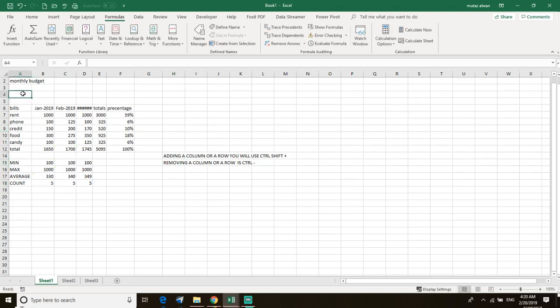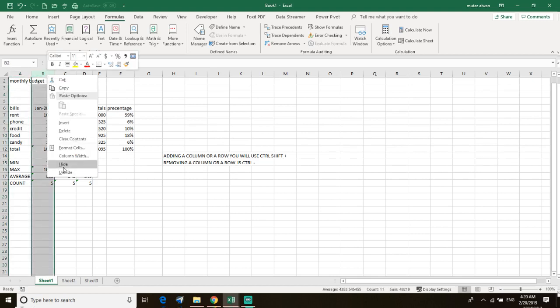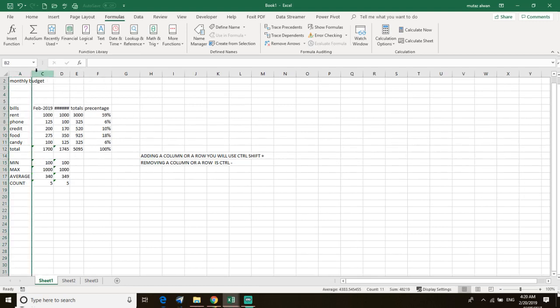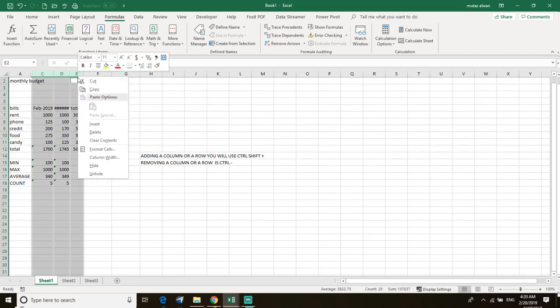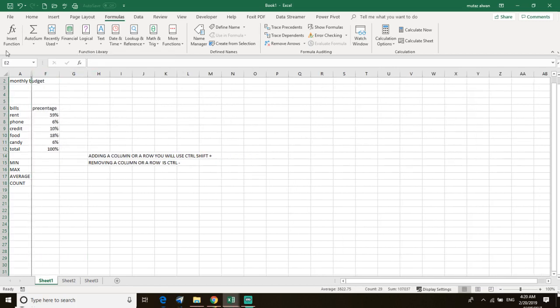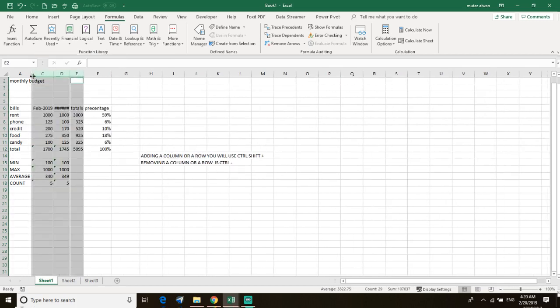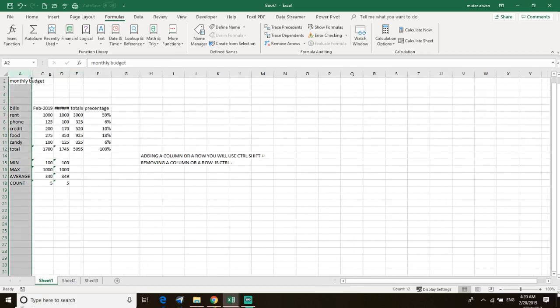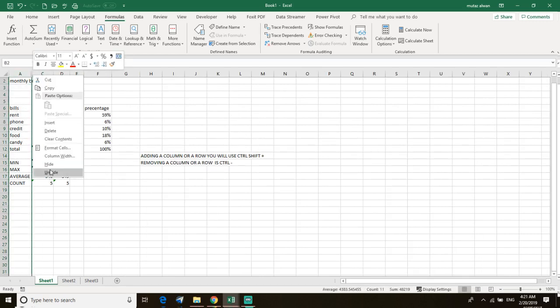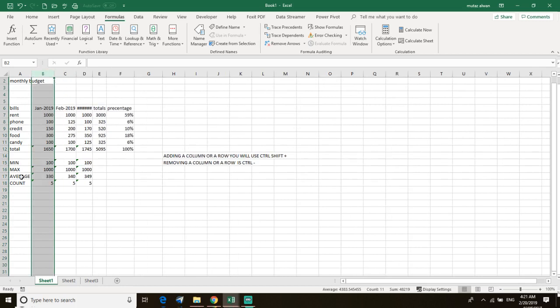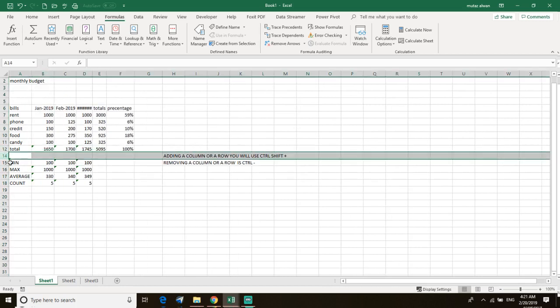Now, if you want to hide them, just right click and hide. If you want to hide the three of them, hide them too. Then come back here and unhide, and now for the B, you unhide again. This is how you do it for the rows or the columns.